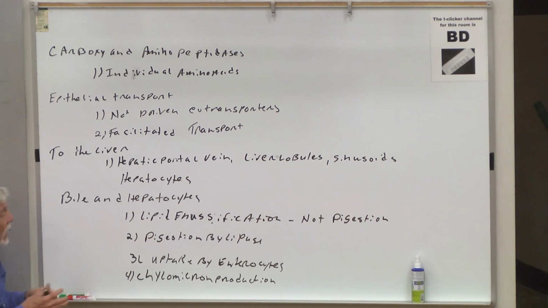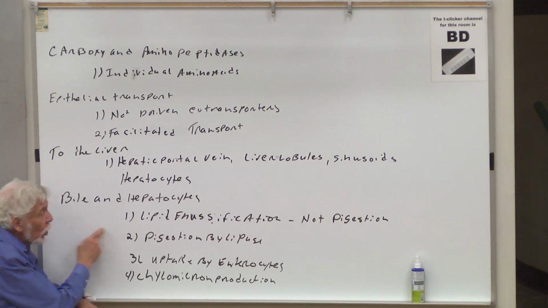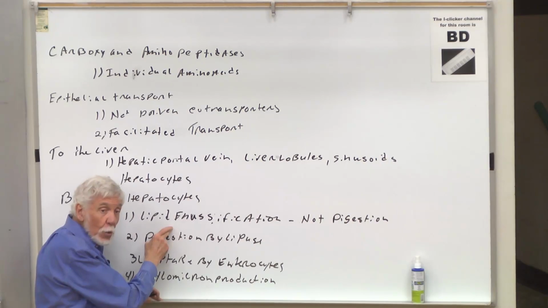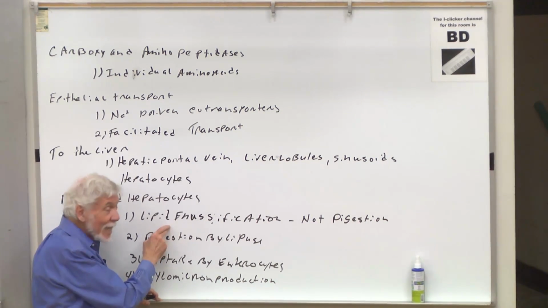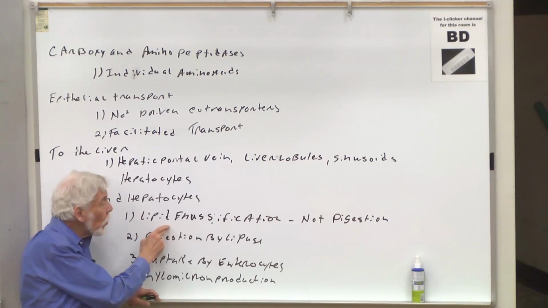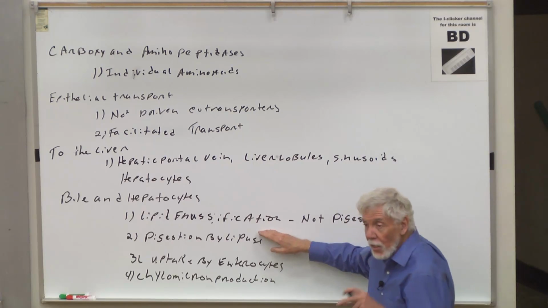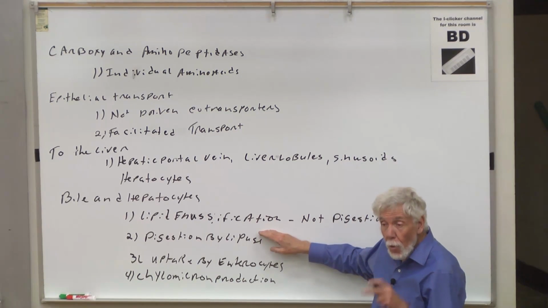The long and the short of that is that these molecules of bile are going to have a kind of two-endedness to them, in the sense that there's going to be a hydrophobic end and a hydrophilic end. And any time you see a molecule that has a hydrophilic end and a hydrophobic end, you can think detergent. And what we're going to do now is use the bile to emulsify fats. The fat that you eat in the aqueous environment of your stomach and small intestine tends to be in big globs. So we'll use the detergent action of the bile to emulsify the lipid. Not digest it, but emulsify it.